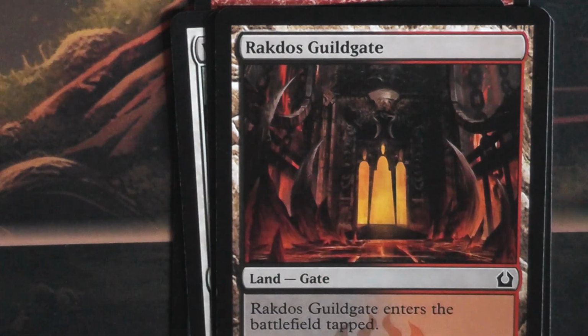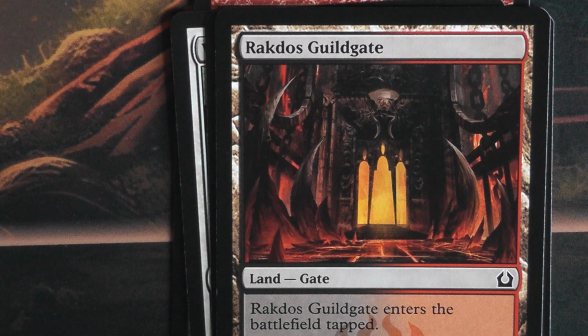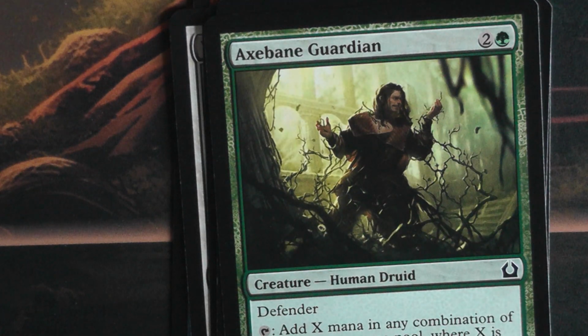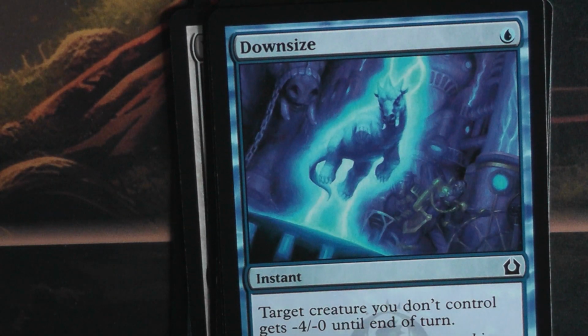Rakdos Guildgate, another gate. Enter and indulge your darkest fantasies, for you may never pass this way again. Axebane Guardian. Only a worthy few are permitted within the sentient forests known as Axebane. Downsize. Target creature you don't control gets -0/-4 until end of turn.